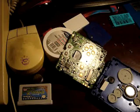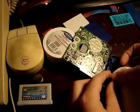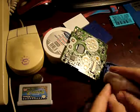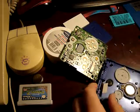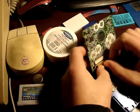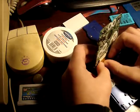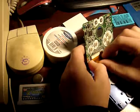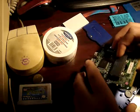Here's one screw. I think two of them fell, so I have to find the other. Won't take long, hopefully. You know what? I'm gonna just keep on cleaning the connections. There goes another screw, but you know, that's what you expect when you're doing this stuff. There we go.